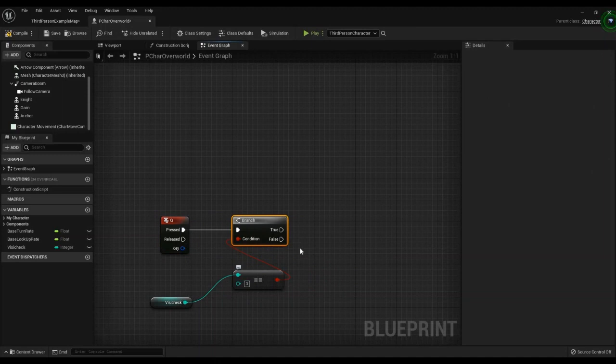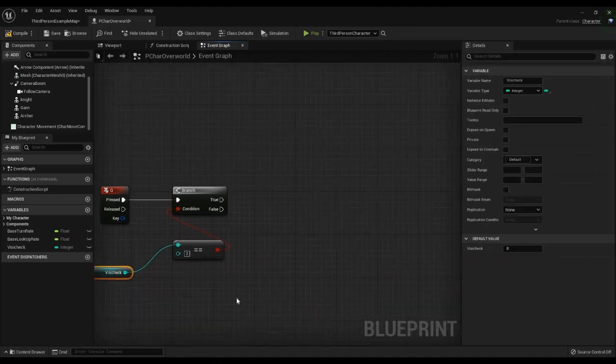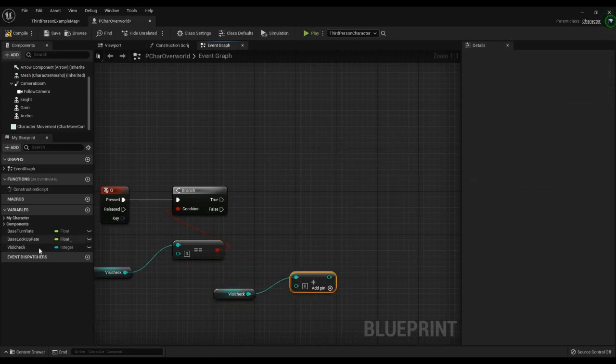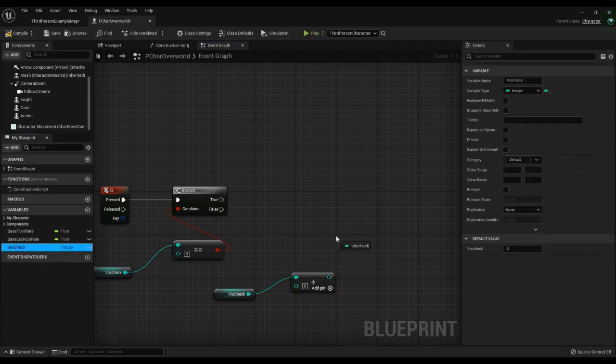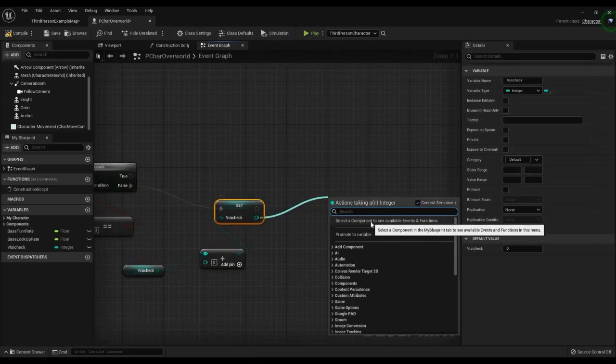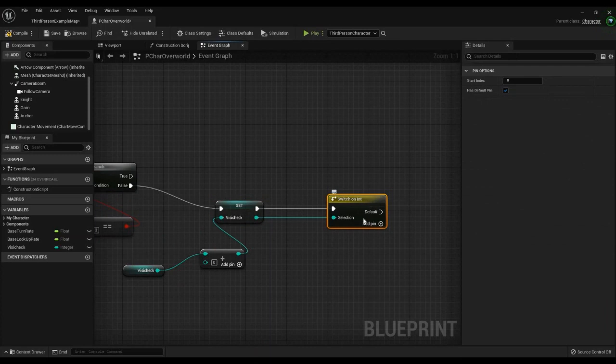If it's false, we take this, we Control W to duplicate, and we just add 1 to it. Then we set it. I'm just going to hold down Alt, click, drag it out with visicheck. And then from there, I could take that out, type in switch on int. Let's add pin, add another. And then we take that out.